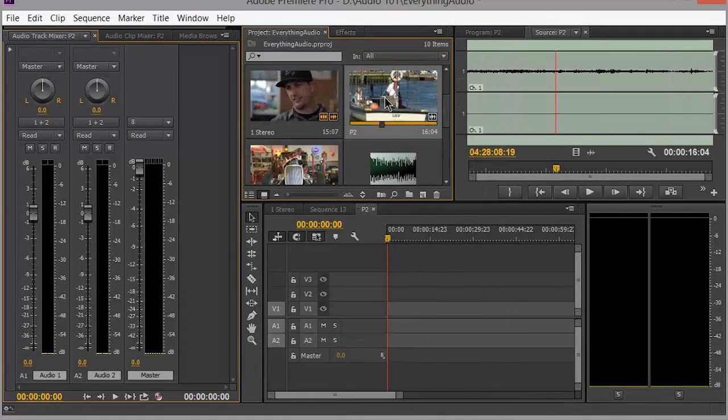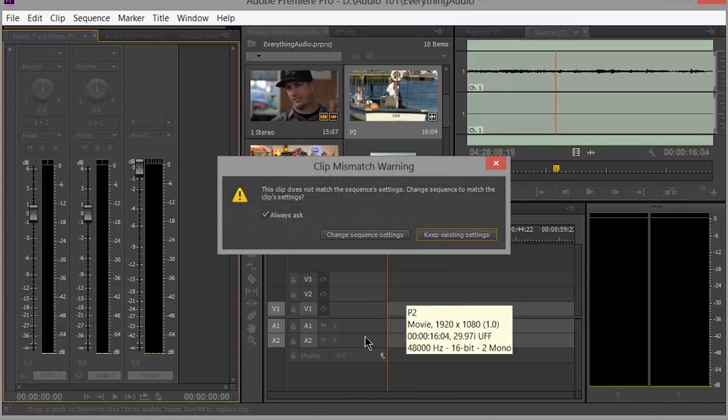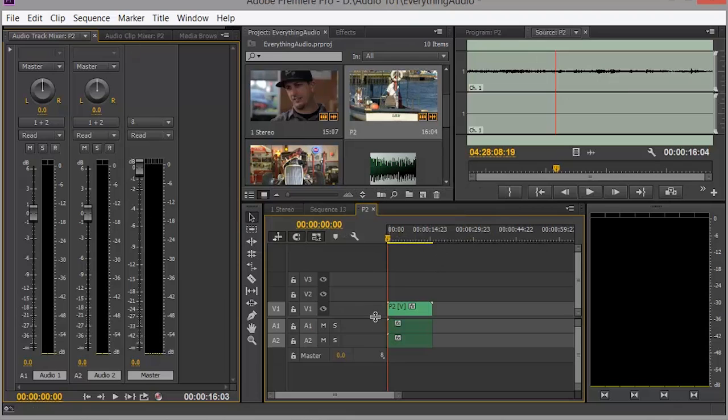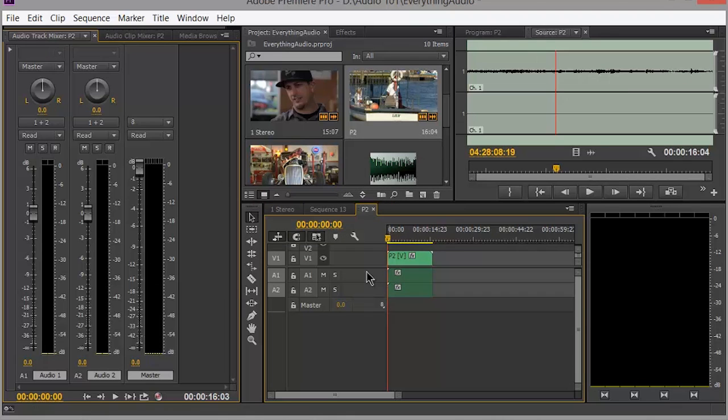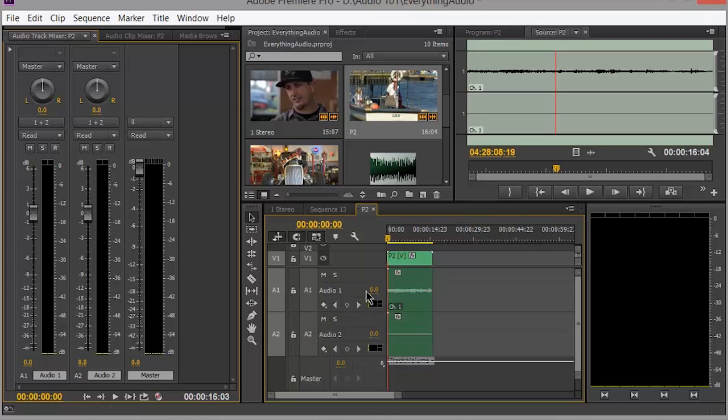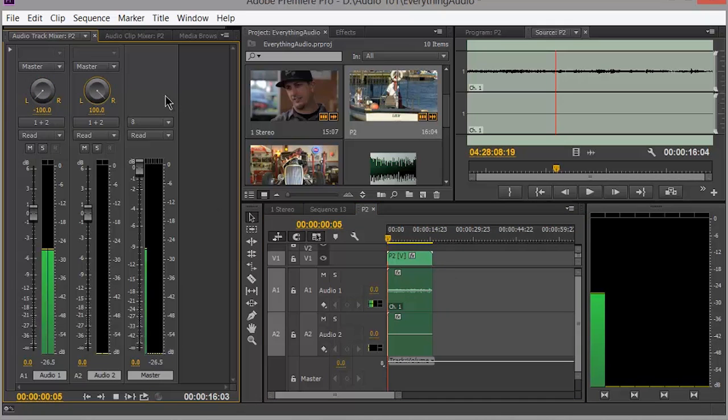Click OK, and now when I take this P2 inside here, you see it's going to show up. It's going to warn me that my settings are mismatched, and you notice that I can say always ask or change settings or keep existing settings. Because we can work with native media and we can actually force something into a sequence that might be a little bit different than the sequence settings, I just wanted to leave that as is. It's probably warning me my video is different. But now when I open this up, you can see I've got 2 standard tracks. Remember, our standard tracks are stereo tracks. So over here on the left-hand side, I could hard pan these left and right, and I could hit play, and I could be outputting these files accordingly.